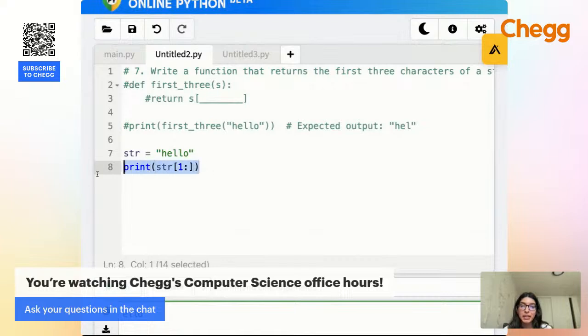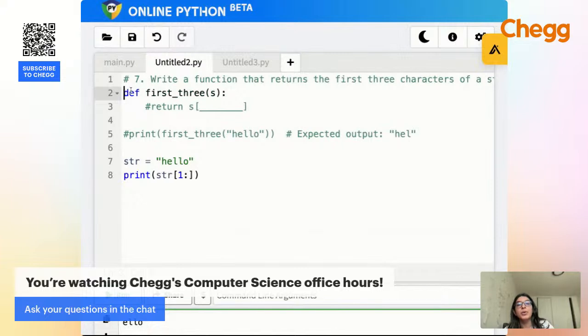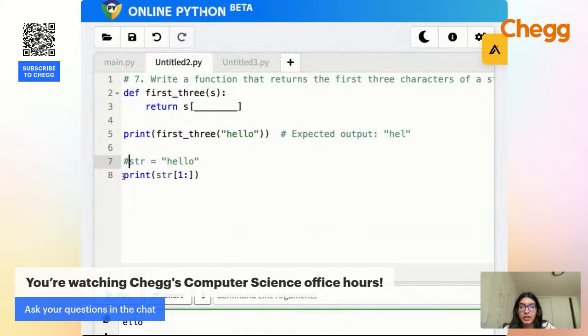Since we've explained how list operating and splicing works, you have to think about what we need in this problem. Since we're looking at the first three characters, in the example that I did before, we have to figure out where we want to put a number in relation to the colon. Since we want the first three, we want it to start at the beginning and we want to give it an ending point, which would be item 3.